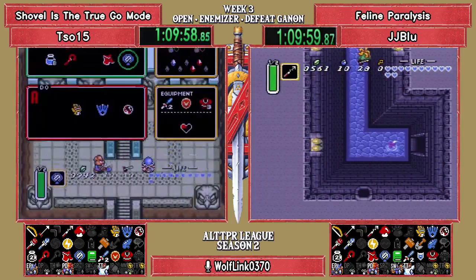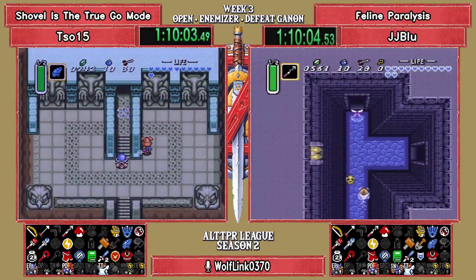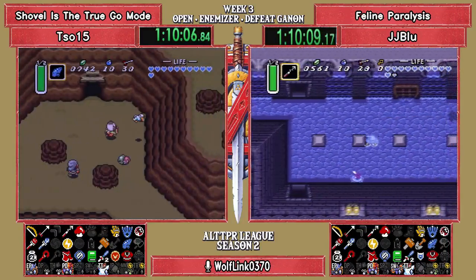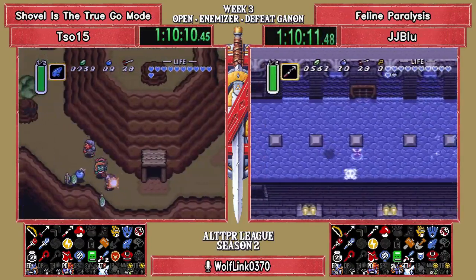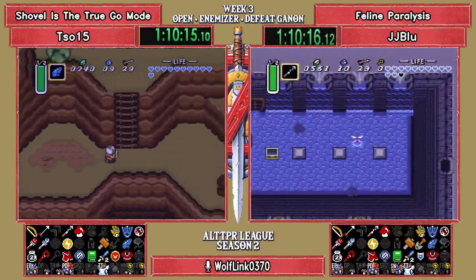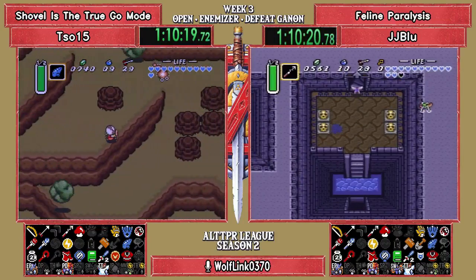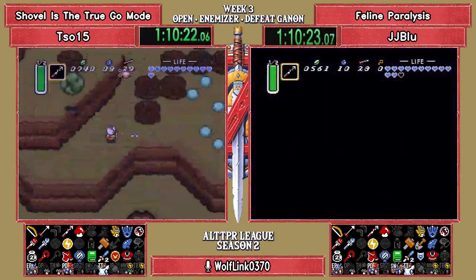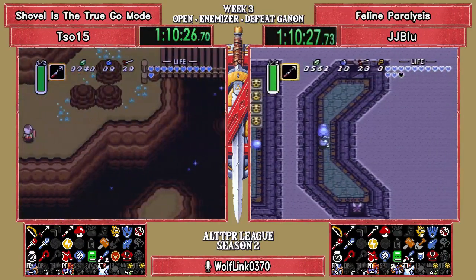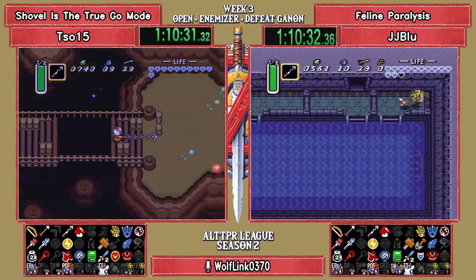Map and compass in the flooded room of Swamp. Now, of course, JJBlu is in go mode, but is checking chests along the way just in case he finds maybe a tempered sword, I would assume, or more ideally the boots, which will let him have peace of mind to know he's in a confirmed 100% go mode.